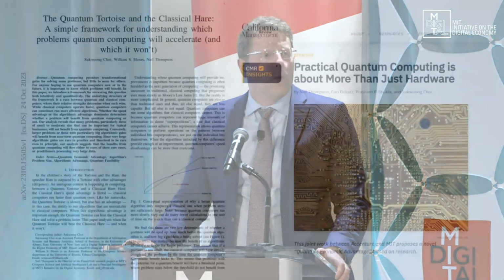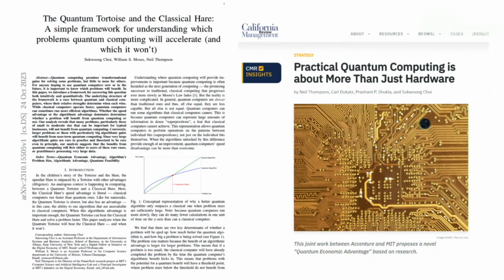Okay, so as I mentioned, we're going to talk this through in the framework that I mentioned earlier, which we call the tortoise and the hare framework. And Segung Choi, who is over on the side, was one of our co-authors on this as well. And we published this in a number of places now.